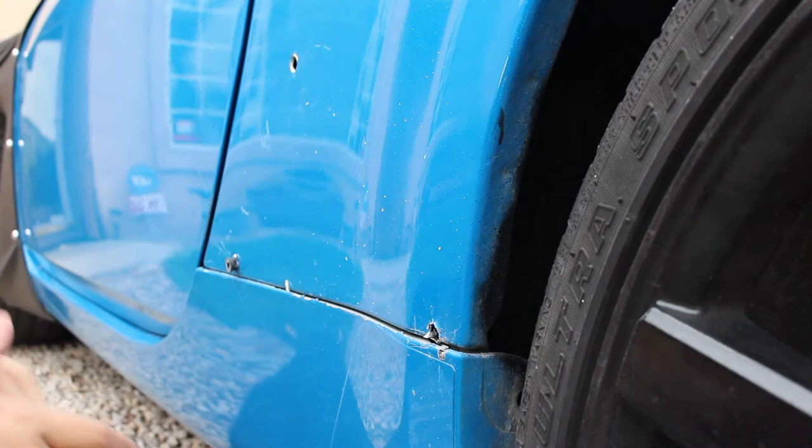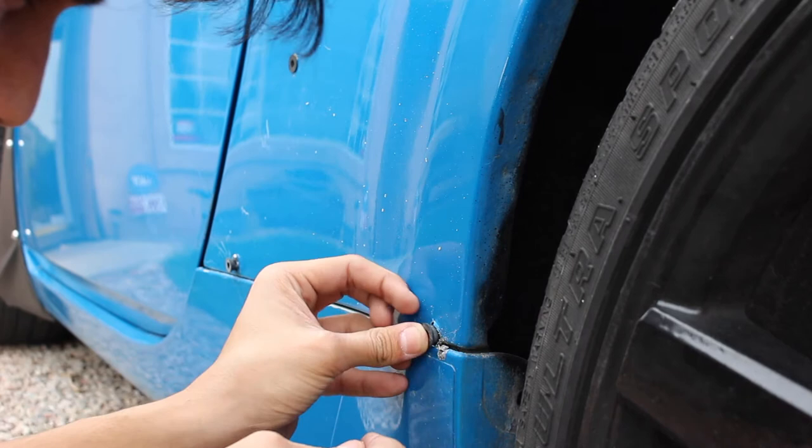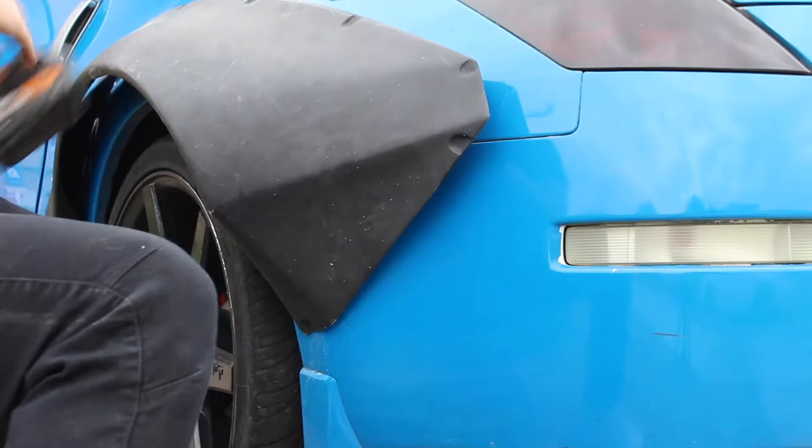I hope this hole stays correctly, because I have such little material there to work with because I drilled so close to the bottom, but we'll see.